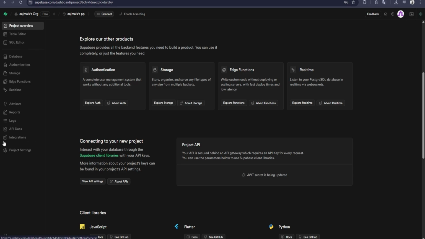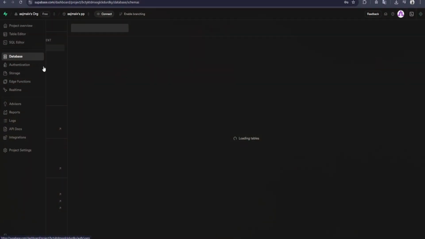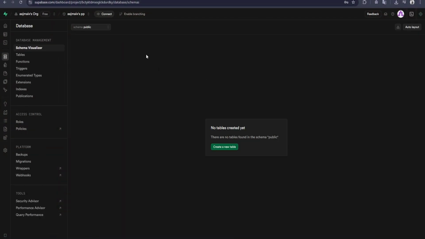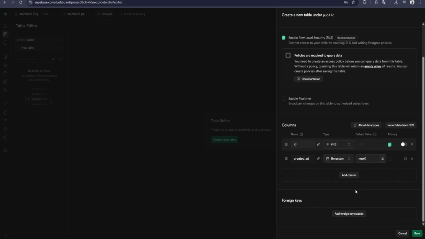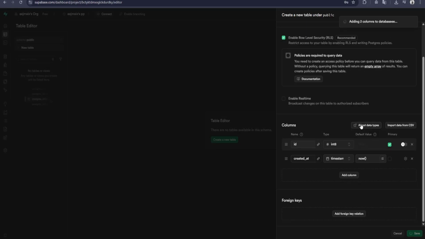Supabase provides you with a fully managed PostgreSQL database, which means you don't have to worry about setting up or maintaining the database yourself. Once your project is created, Supabase automatically provisions a database for you. You can interact with this database using SQL queries through the Supabase dashboard or the Supabase client in your React app. Supabase also generates APIs for you automatically based on your database schema, meaning you don't need to write any custom API endpoints.